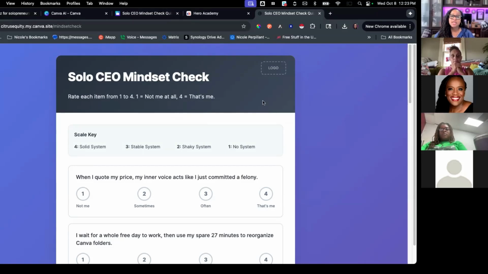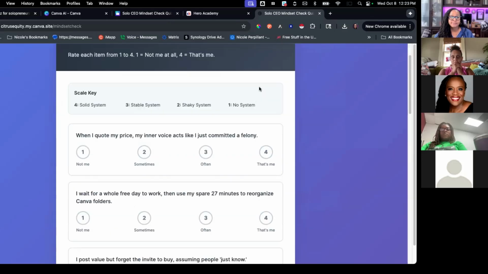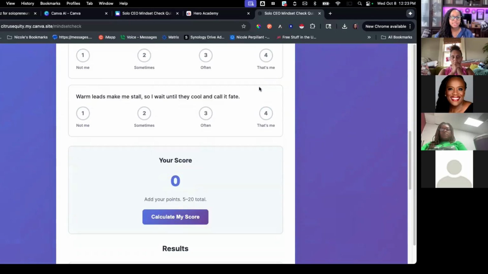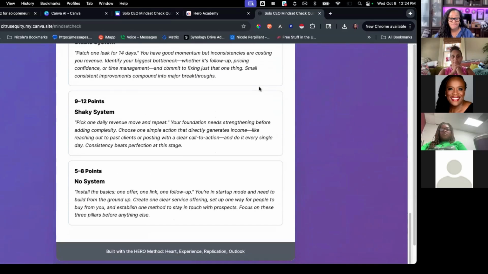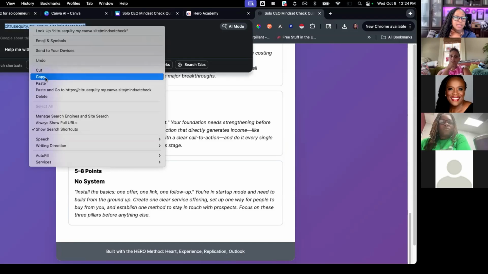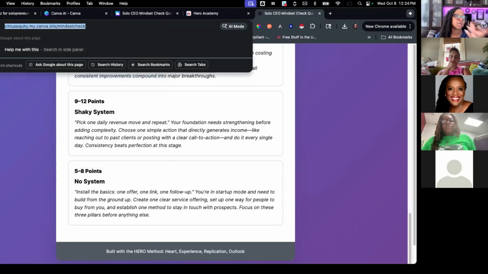Okay. Right. So one thing that I probably would have changed, I would have put my logo here, right? Or I would have told it to remove this from the design. But just to show you how quickly you could get something stood up. And that's it. And look, I even put the question hero method down there and everything. Yes, Shanda. So instead of copying the code, could you just copy the URL to put on your website? Yes. This URL you could copy. I could share this with you all now, and you could actually go to it and take this quiz.